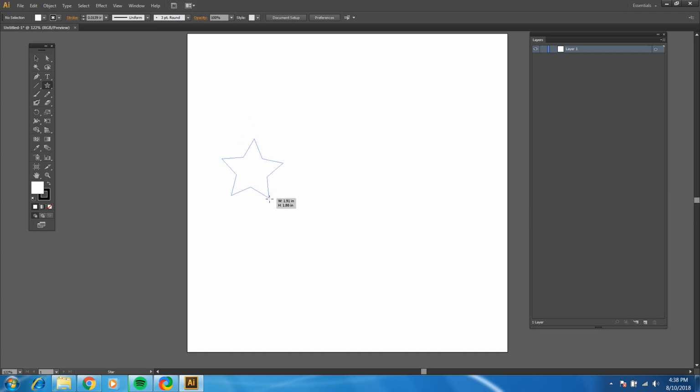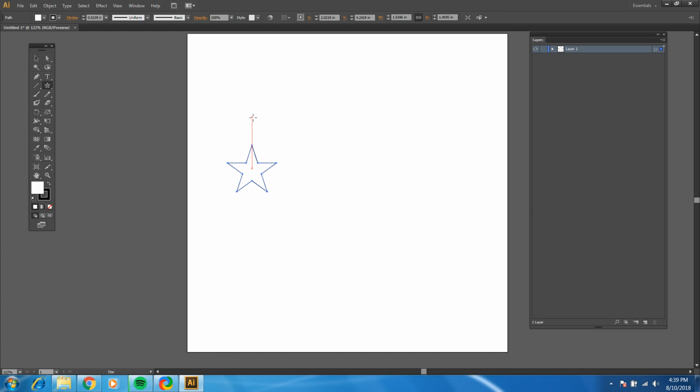Now, as I create the star, it doesn't have straight lines where the points are. What I need to do is hold down Alt, and now they're straight. Depending on what kind of star you want, that's completely up to you. So I'm holding down the Alt, and also, if you hold down Shift, it will keep it from rotating like that. So Shift and Alt, and let's say I want it to be about that size. All right, so there's my star, and that's the shape that I want to duplicate for my pattern.